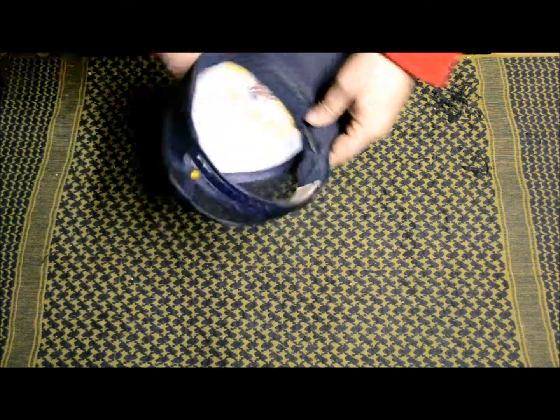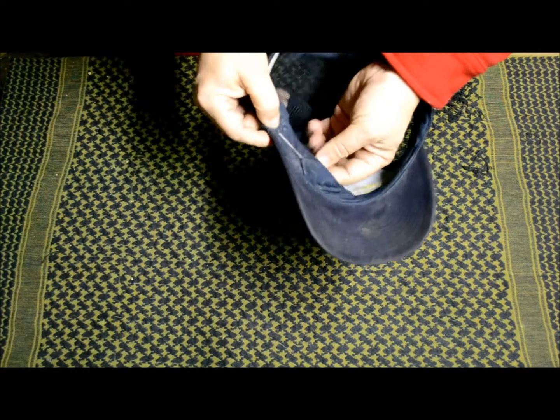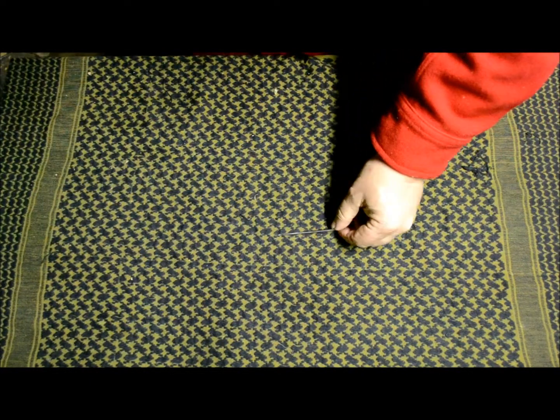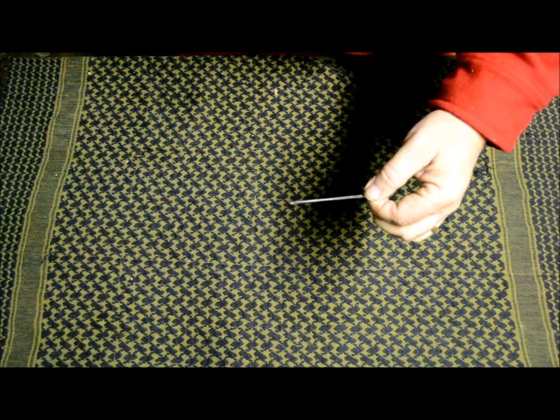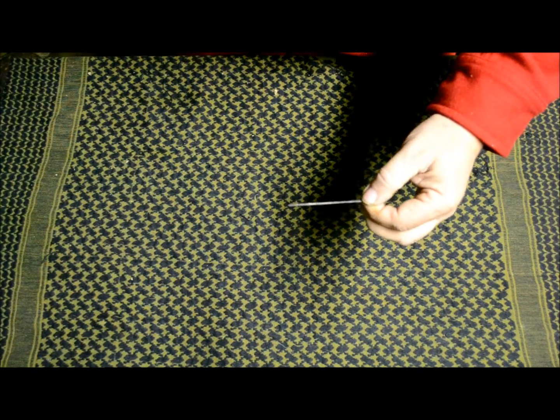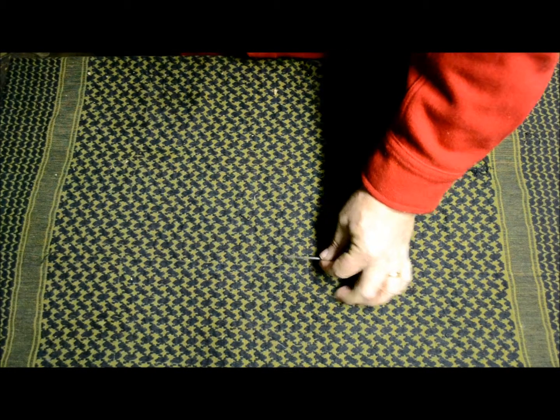I have my cloth sail needle. I keep that in the band of my hat. Of course, I can use that for gear repair. I can use it for removing a splinter. I can use it for an awl. It's a big, heavy, nice sail needle, sailmaker's needle, for making holes in leather, making holes in cloth, that kind of thing.